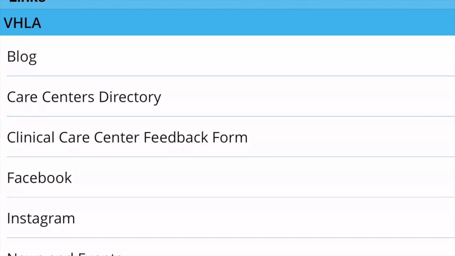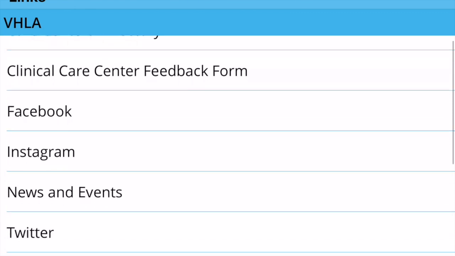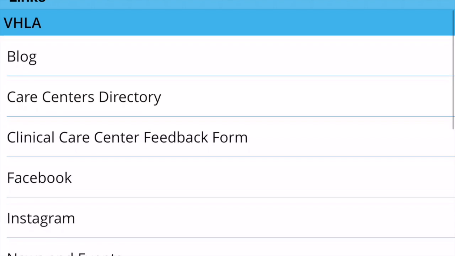Now, it took a little while for it to load there because it went out to the server to get all these links that I put in so that we can do content updates like the directions said without having to upload a new version of the app to the App Store. So every time, if we want to add a new link or anything to this part, I'll log into the server and it'll just be there for all the users, and they won't have to update their app.